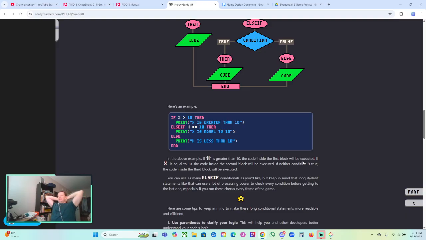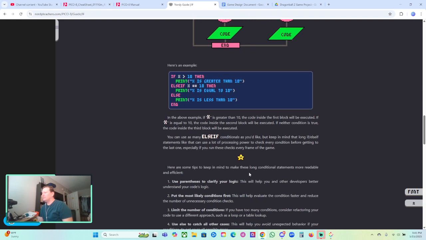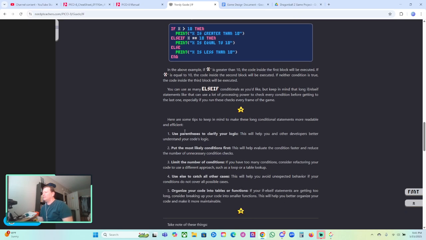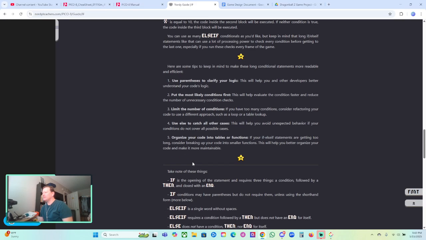You can say if one condition, or else if this condition, or else if that condition. Put the most likely condition first, doesn't really matter in this case. Limit the number of conditions. Use else to catch all other cases.